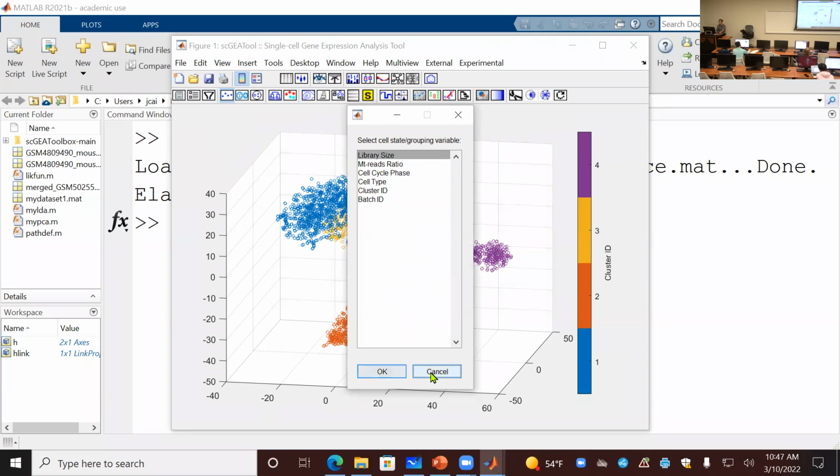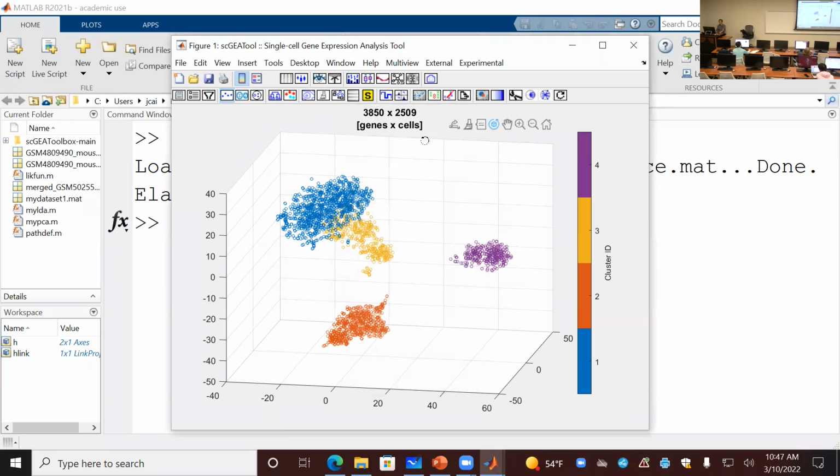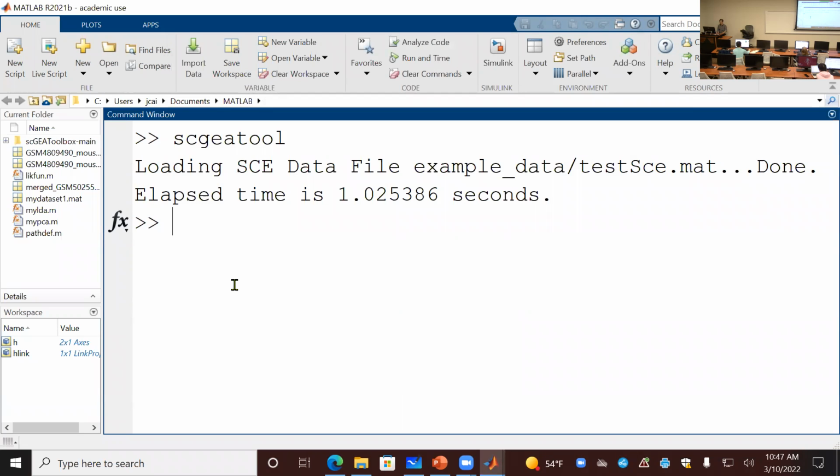So what you can do with this is create an external variable which contains the same number of indicators as cells. So here we have 2,509 cells. So I need to create a new variable, a new V, that sets all zeros, with 2,509 entries. So this new variable is here.